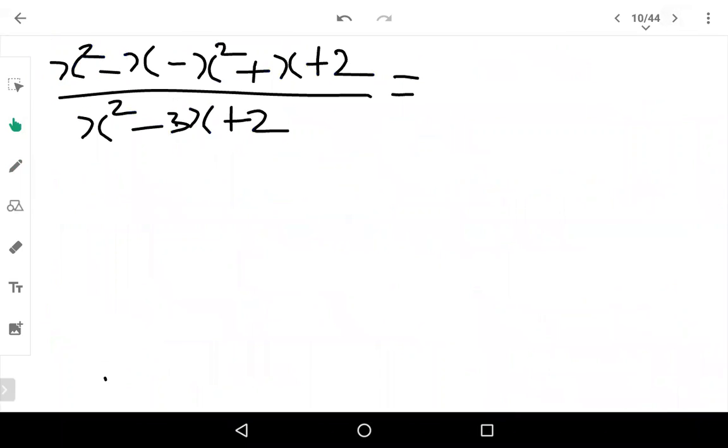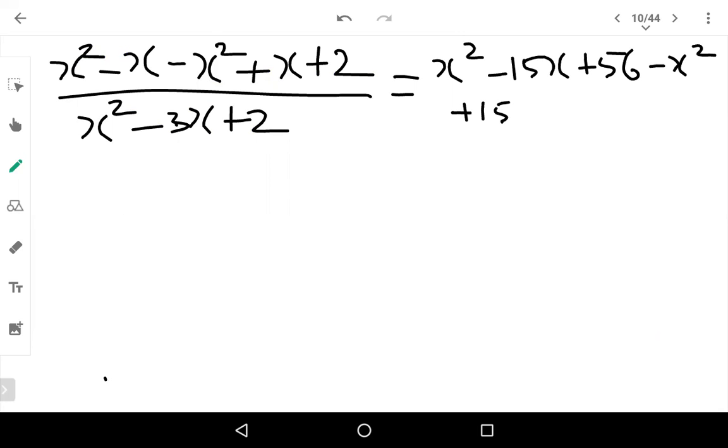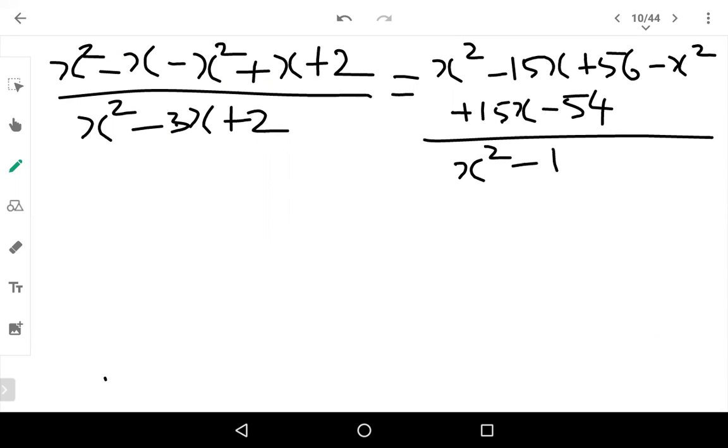Okay. So what are we going to have here? We will have x square minus 15x plus 56 as it is, and for the second equation the signs will change. Minus x square, and then we'll have plus 15x and then minus 54, whole divided by, what is the denominator? x square minus 13x plus 42. Okay, so this is the next step.